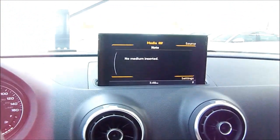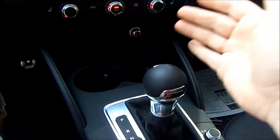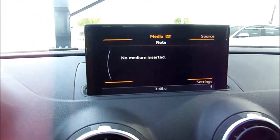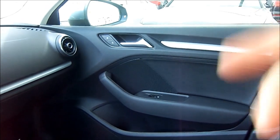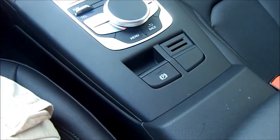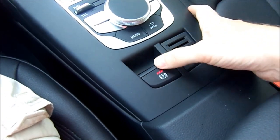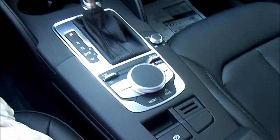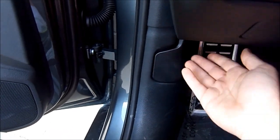Surprisingly, even with the upgraded Audi MMI system, this vehicle does not come with a reverse backup camera or front/rear parking assist sensors. Standard features include electronic child safety locks, which automatically engage when the car detects motion in gear. Also standard is an electronic parking brake — keep your foot on the brake, pull up to set, push forward to release. The hood latch is another safety feature: the door frame covers it, preventing the hood from opening while the door is closed.